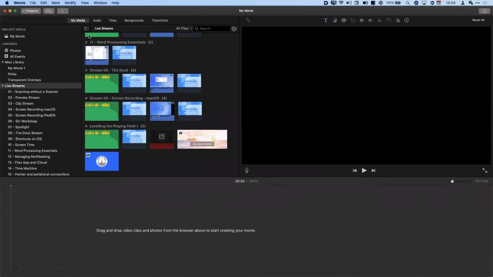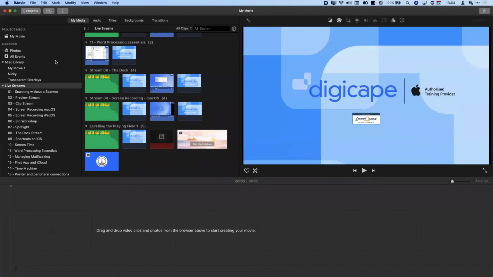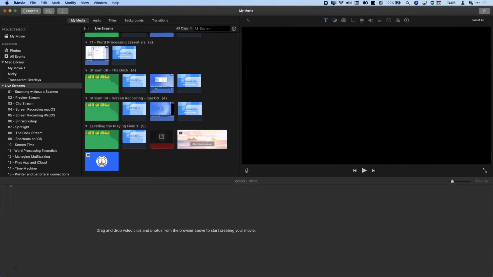And this is basically broken into 3 panes. On the left-hand side, we have access to all of our media. On the right-hand side, we have the canvas where we can preview everything that we're doing and adjust some of the footage in the media. And at the bottom, we have our timeline, which is where we pull in all of our media and start to build our movie. Let's have a look down at the sidebar.